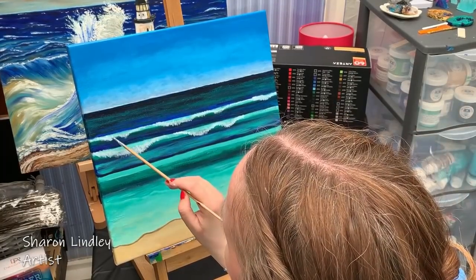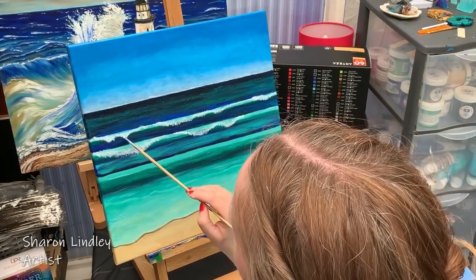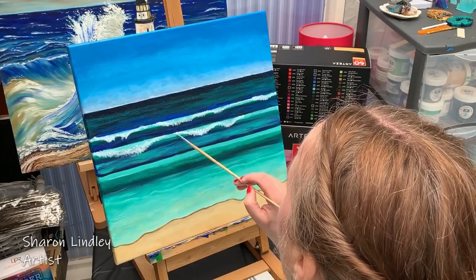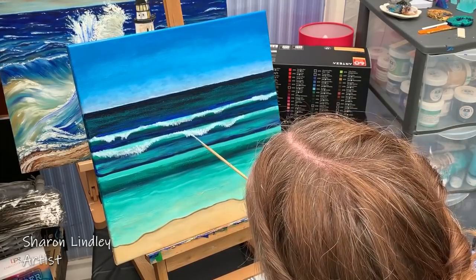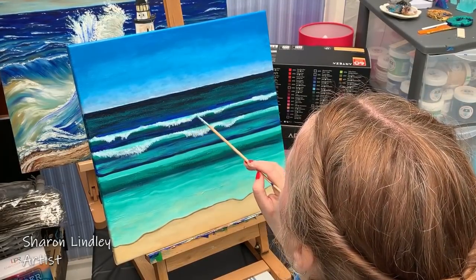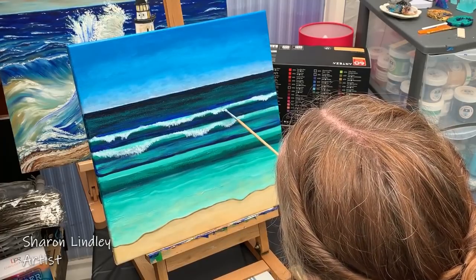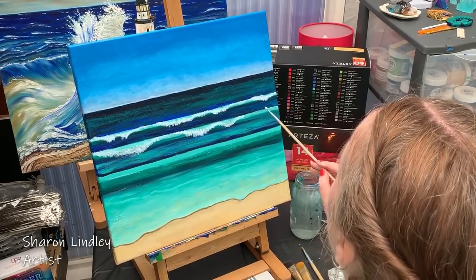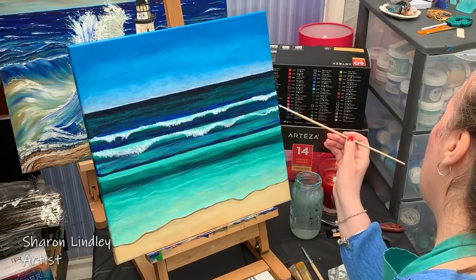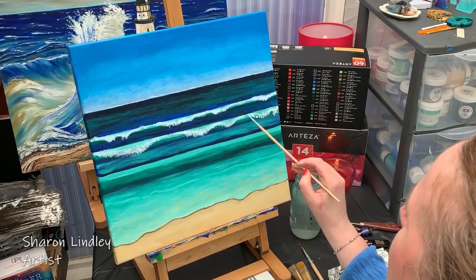And I think that's not necessarily you're going, wow, my work's the best out there, but you're thinking, wow, that suddenly has taken on a 3D shape and I can really see it. And I think it's amazing when you stand back and look at your own work and think, did I just do that? And wow, that's amazing. I think that's where you're getting growth within your art. So I'm just slightly dabbing, trying not to overdo it, but also trying to think about perspective. I'm making sure that you can see those tiny little brush strokes, because I think that adds to the reality and the depth of that breaking foam and splashing everywhere.